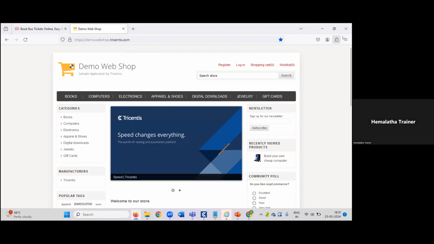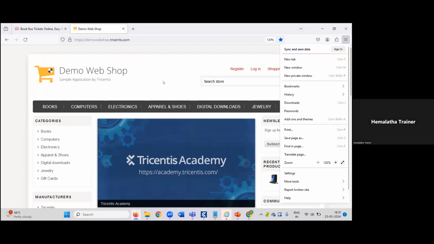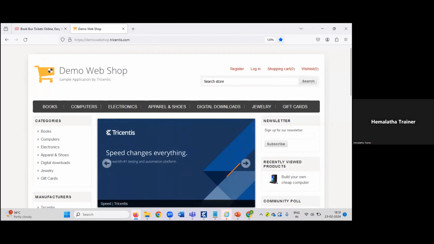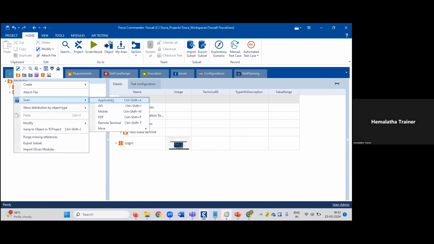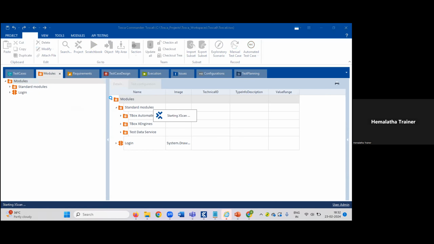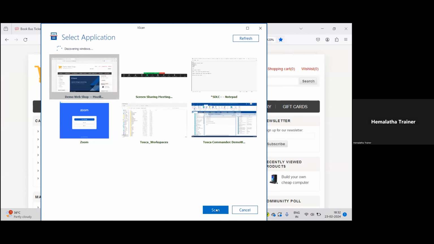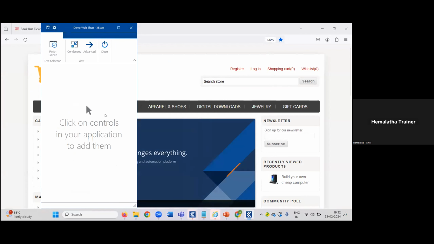One more thing: whenever I change this resolution, now it is 120%. Even if it is less, it won't work. I will show you what exactly happens. I will explain what I am doing, step by step, just for knowing purposes. I am doing it fast. I want to show you why we need to keep the resolution at 100%.